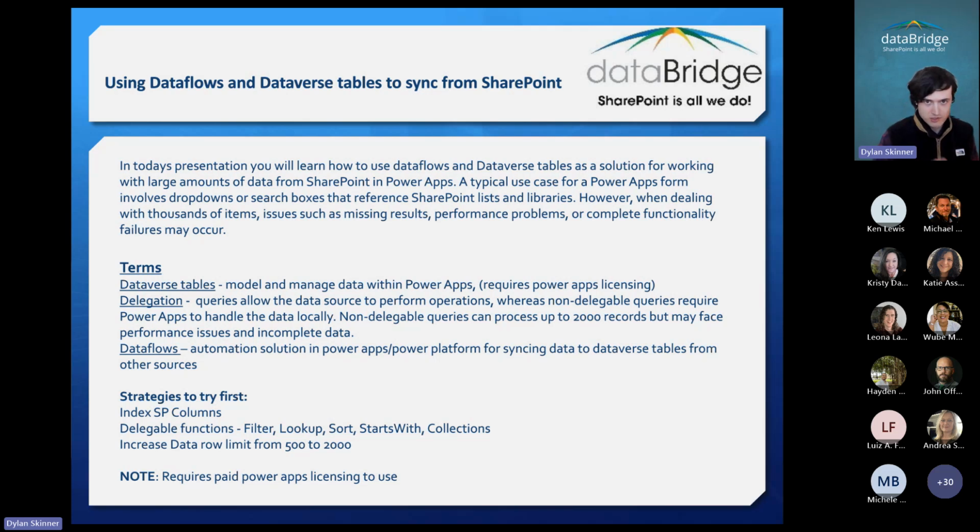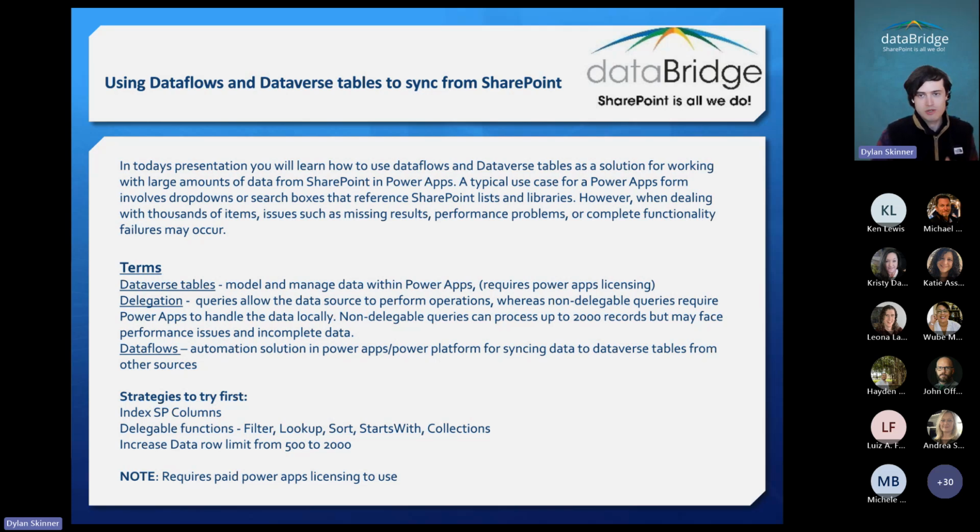So you've got these different drop downs or maybe a search box, or you're pulling in things like approvals where you're contained in the assigned to. You've got these different forms or dashboards that are pulling in a bunch of data from SharePoint. But something you may run into or have seen before is that you start to miss results and things of that nature as it becomes scalable.